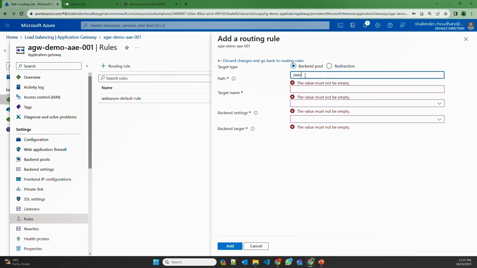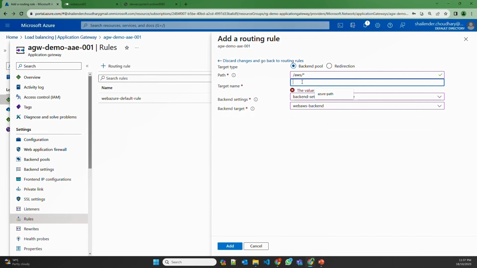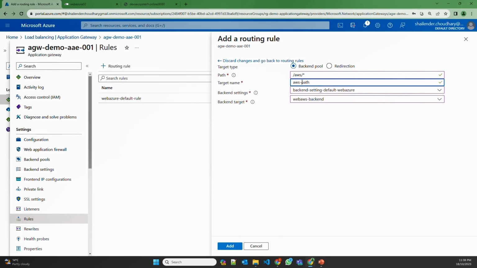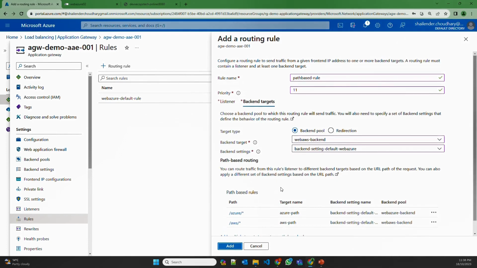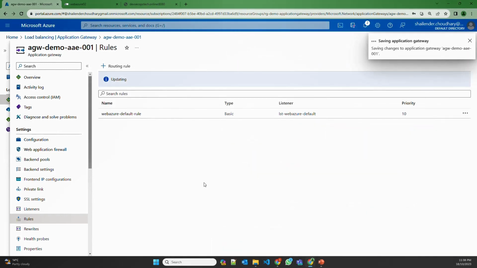Now this time we'll add AWS star. Backend will be web AWS backend. Same backend settings. And AWS path will be the name. Add. And now we have added the path-based rules. Add. And this will start making the changes in application gateway.